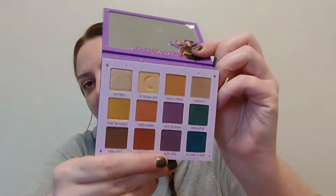Another one that I really enjoyed, surprisingly, because I was kind of expecting not to like it, was the Hocus Pocus palette, the Witching Hour, from last year, but they did release it this year. I really, really like this palette. It is a really beautiful palette, full-size mirror, but a nice mix of neutrals with some pops of color. Once again, pigmentation is stunning with this. There's a really beautiful plum, a really nice turquoise. The shimmers are great as well. So I really like this palette more than I thought I would.